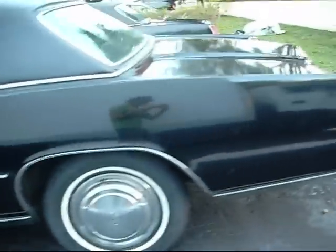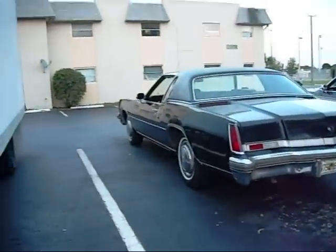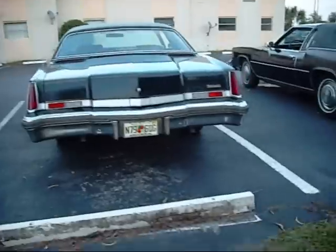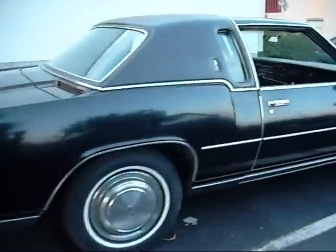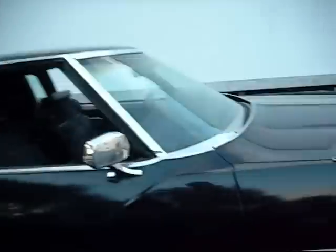A lot of people don't know about it, and maybe a lot more don't care, but it's really some lesson in history on top of just something that would protect you in using it. I also have all complete replacement components if the car was ever damaged. That ACRS system proved to be as reliable as the modern day system. This one has the electric seat back release, which a lot of people like. Everything is in proper order.